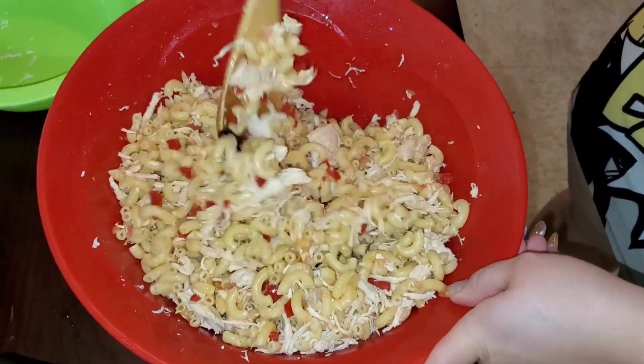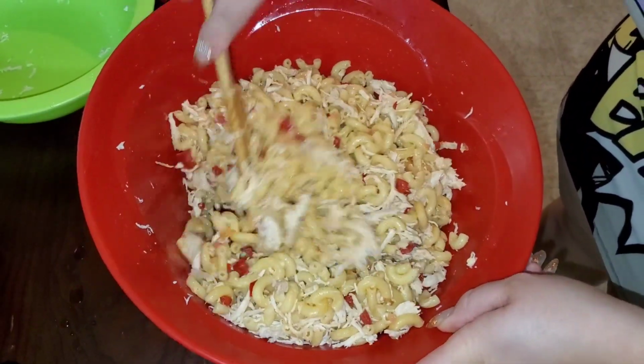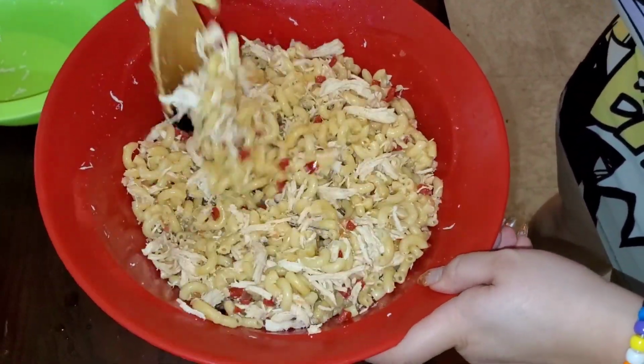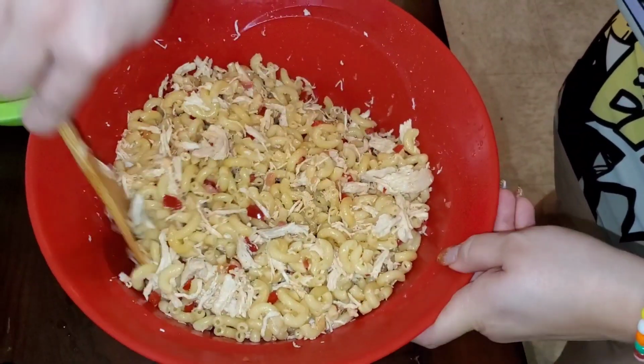Now, with our corn, we're going to do it a little bit different. And we're just going to show that real quick right now. Yeah, so if you don't want to do our step, you can just rinse your corn and then just toss it in right now. But like we said, we are going to show you what we're going to do with ours.